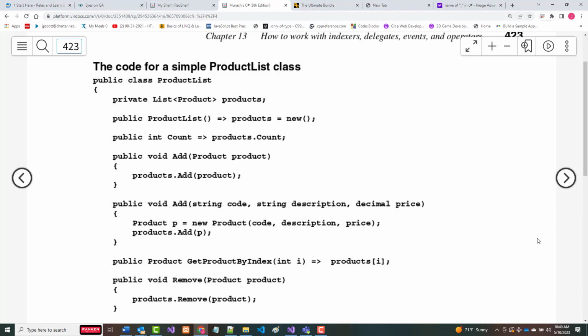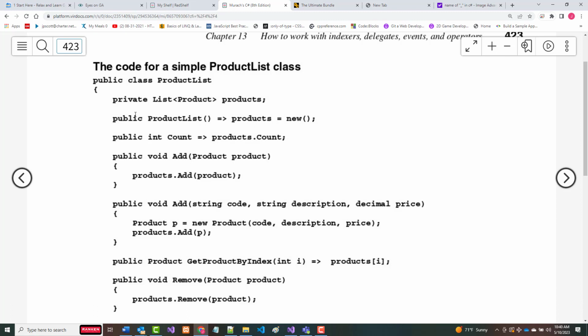But we've got a class called product list. You can see that the product list is going to contain a list of type product, which we created in product.cs earlier, and it'll be called products. This right here is our constructor.